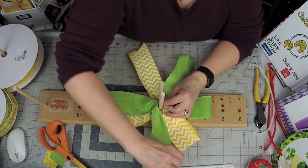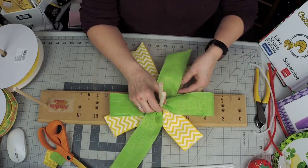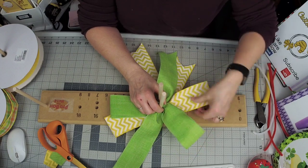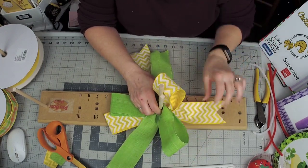Now, like I said, you can go ahead and twist your tails and everything where you want them. So if you want, you can get them in place.